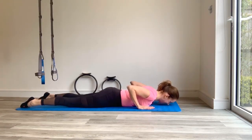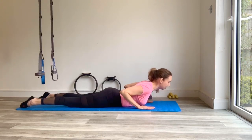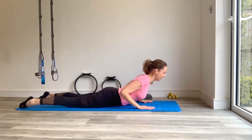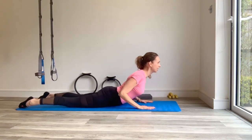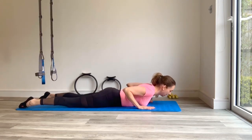Two more. So we're lifting the head, feel the chest, pushing those shoulders away from the ears, lifting up and hold. If there's too much here, the arms wider, just a normal Cobra, and then coming back down again. One more. So lifting the head, feel the chest, pushing those elbows back, shoulders down away from your ears, hold, arms are working, back is working, and then coming all the way back and all the way down.